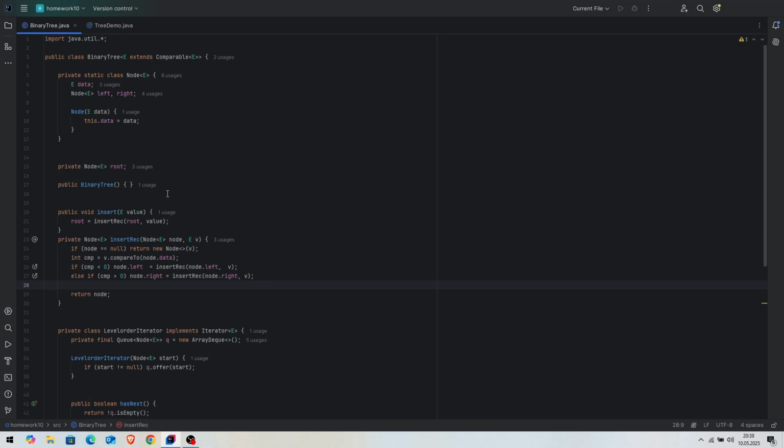And after that we have a simple binary search tree insert in there.